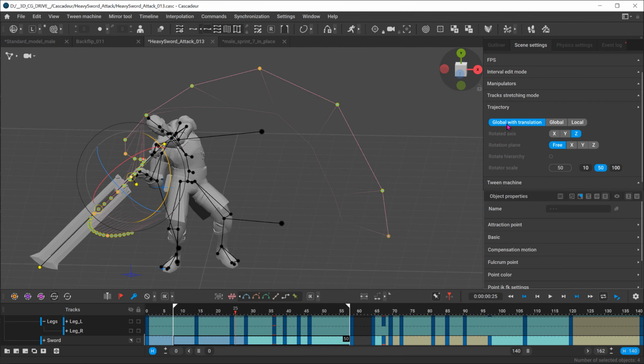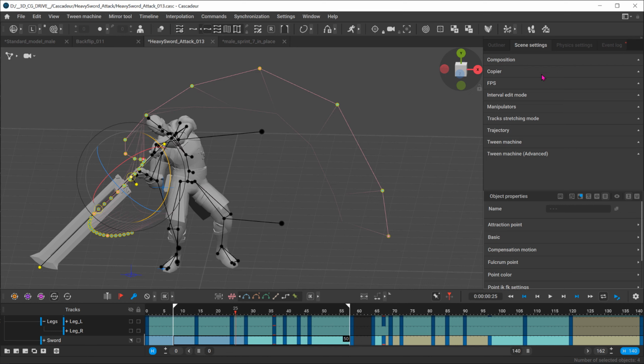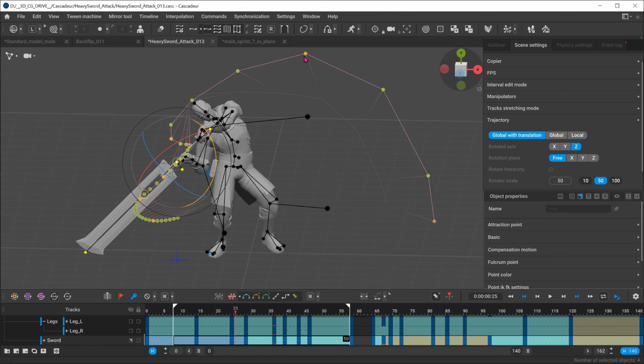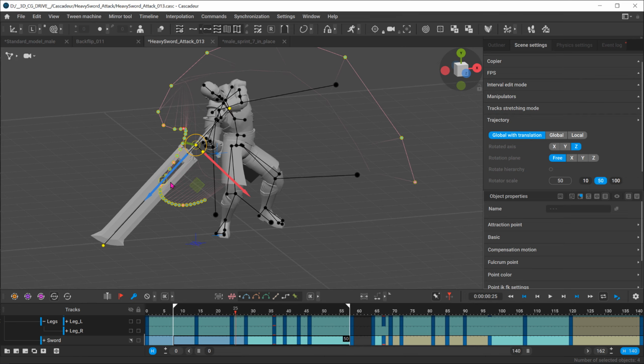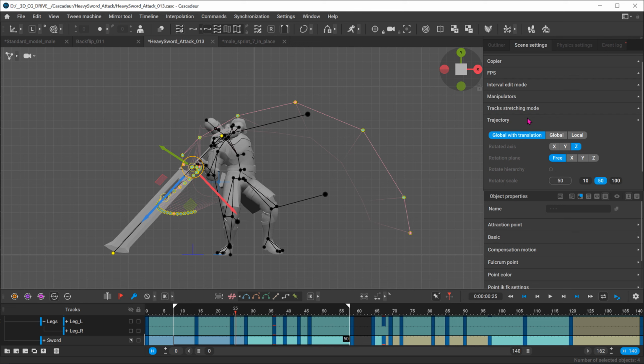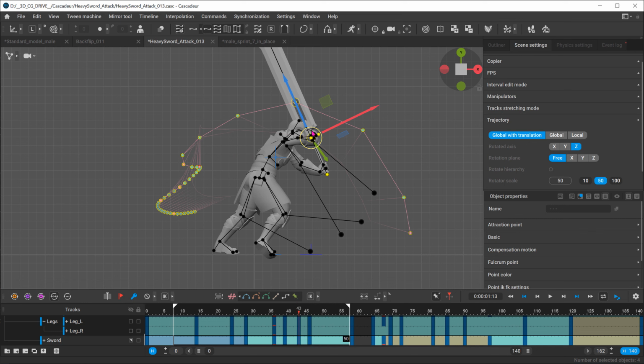Then I want to go over to my scene settings, and you're going to find a bunch of collapsible options here, and I want to just go to trajectory. Right now the rotation is being displayed as the orientation of the object going through world space, and it's also displaying this line based off of what we have selected here. I have Z, and if we look at this weapon, the Z-axis is the length of the sword. So I can really easily see from this side view that the sword in this section here is kind of hanging behind, and then it flips over the shoulder. If I wanted to modify that, I could do this like so, and I could see that.